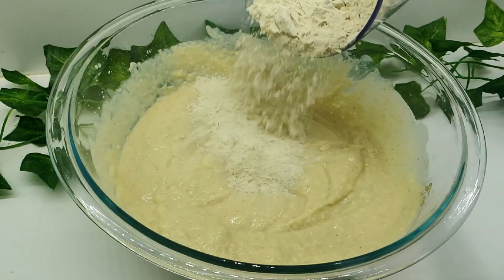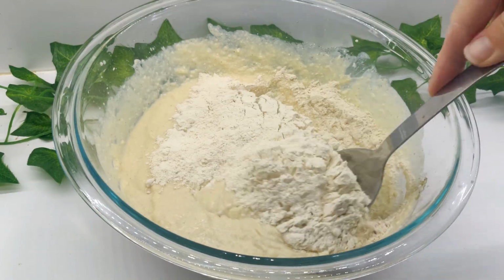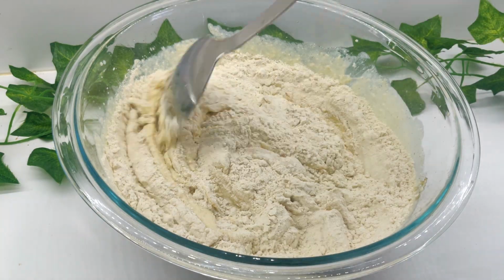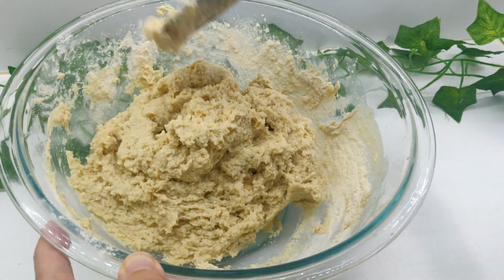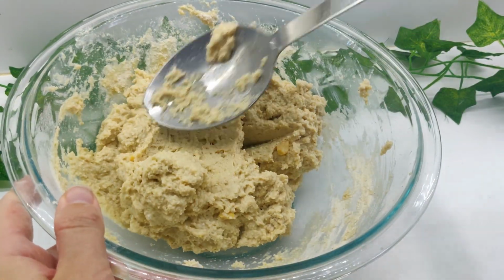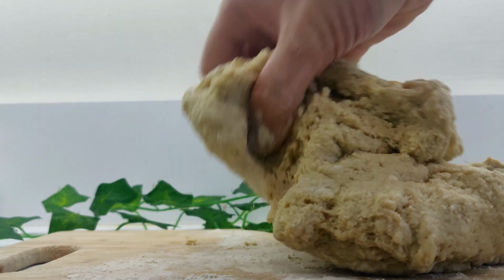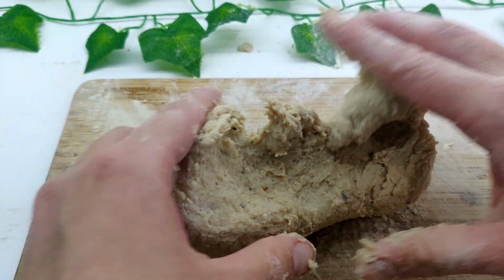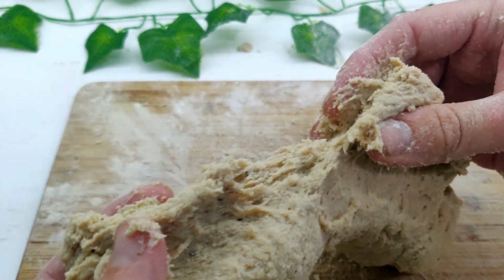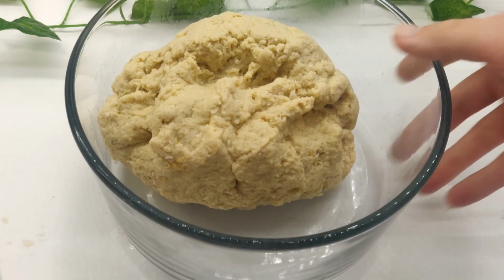Next, add in 1 1/4 cup of vital wheat gluten and hand mix until it forms a soft dough. If it feels too runny, add in more wheat gluten, 1 tablespoon at a time. Transfer it to a hard surface and knead for about 5 minutes until the dough becomes stretchy and elastic. The dough will be soft and slightly sticky. Once the dough has a fibrous texture, we're going to transfer it to the fridge to let the gluten bind for at least 30 minutes.